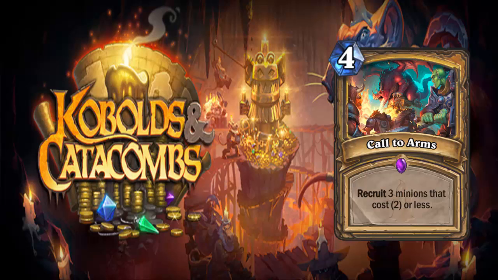Well, there goes my Knife Juggler. There goes my Hunter Spider, and there goes potentially a Shielded Minibot. Thins the deck, makes it to where it's just like boom, boom, boom, boom for 4. I can get behind this card being at least definitely on the wild side, meta-defining.